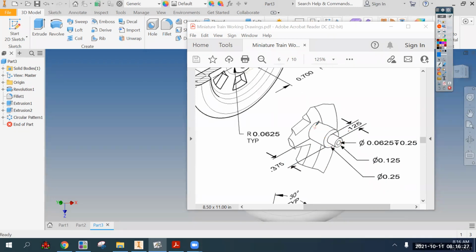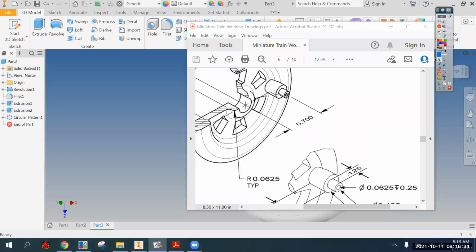The key, though, is the location of the first one. The center point of the first one is 0.7 from the center of everything.